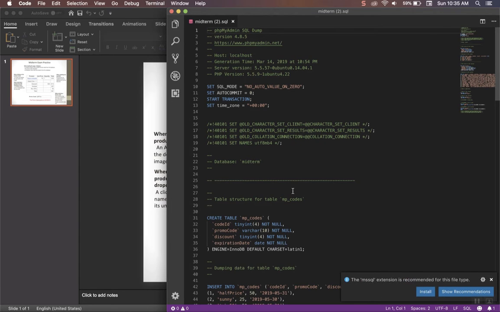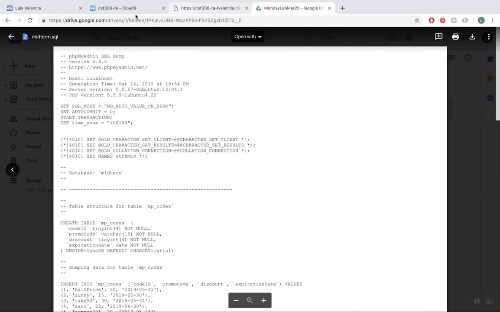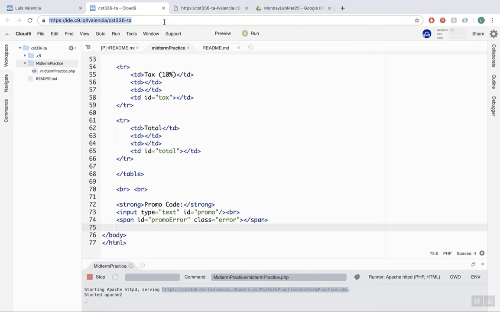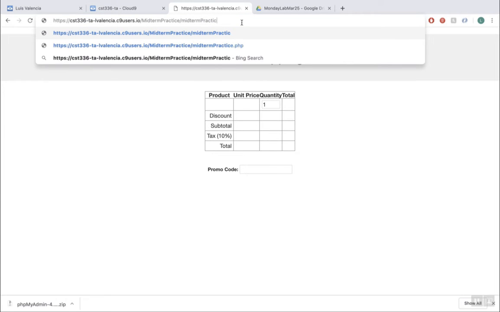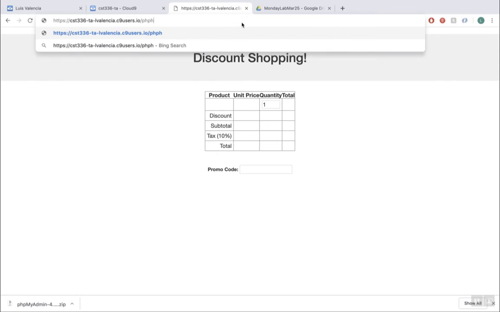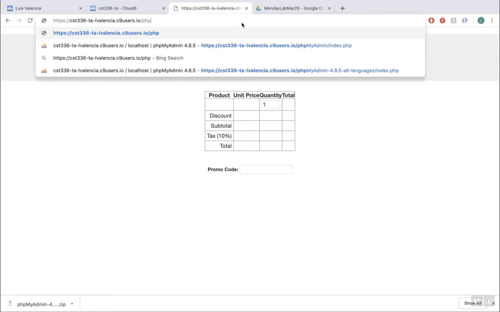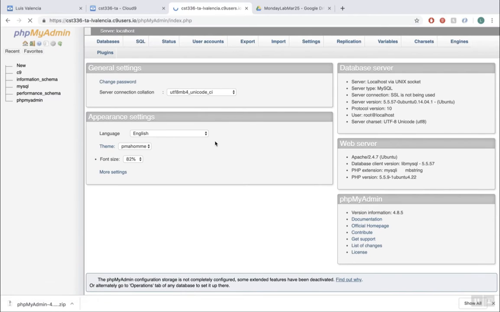Okay, and so this is the SQL data. So what we're going to do is we're going to go back to Cloud9, and we are going to go to phpMyAdmin.